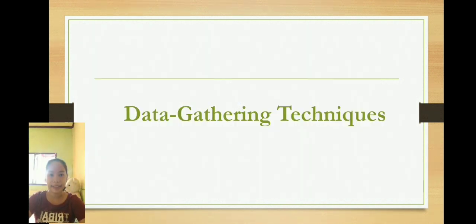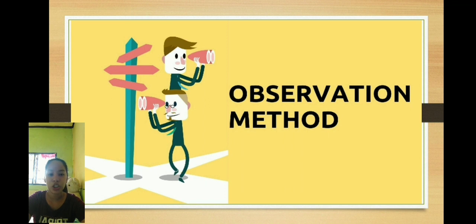Data gathering techniques. The observation method of data collection involves seeing people in a certain setting or place at a specific time and day. Researchers study the behavior of the individuals or surroundings which they are analyzing. This can be controlled, spontaneous, or participant-based research. Observation is a way of gathering data by watching behavior, events, or noting physical characteristics in their natural setting. Through observation, you can monitor or watch a process or a situation that you are evaluating as it happens.